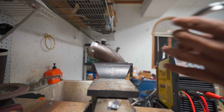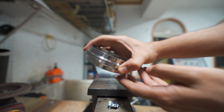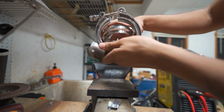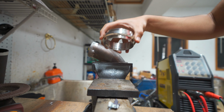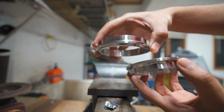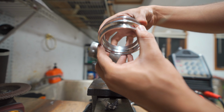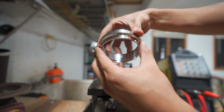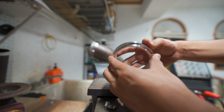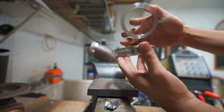Now, I know we've gone over V-bands before, but just as a refresher, this is a V-band. Basically just like two plates that sandwich. There's this little clamp that clamps them both together. So the thing with V-bands is they're pretty cool. You can see there's like a little bit of a lip, and within that lip, you can see, boom, just seats on like that. And so the side with the lip is going to be probably the top side, and then this bottom side is going to be the one with the receiving end.